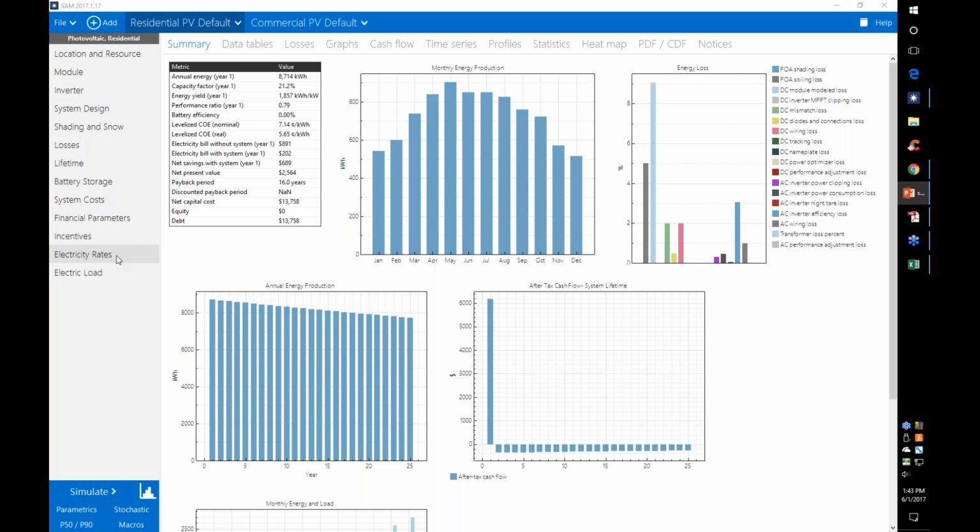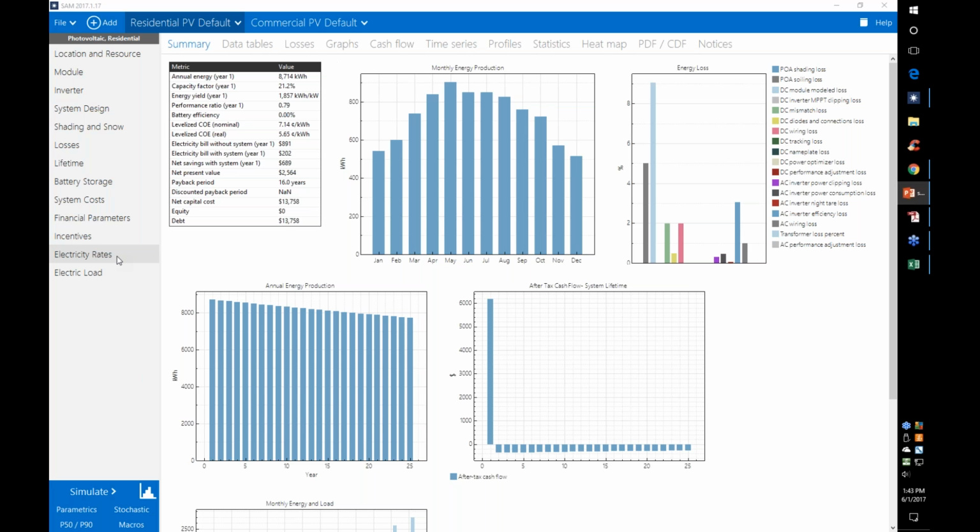So, for example, if you have a residential customer who pays a flat rate for their electricity, and then they want to install a PV system, and if they install the PV system, then they're going to use a fancy time of use rate, so the with system would use a rate structure with time of use charges, and the without system would just be a flat rate.